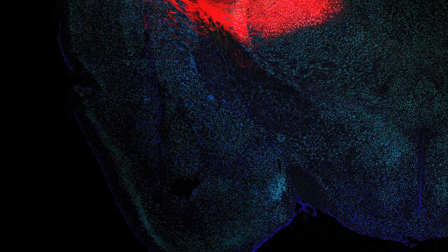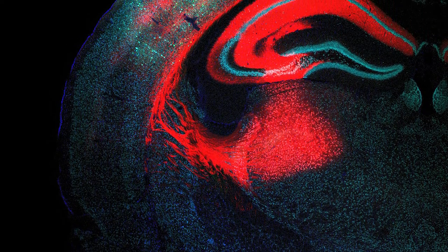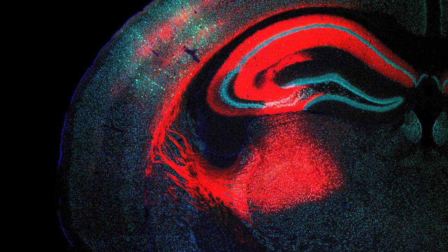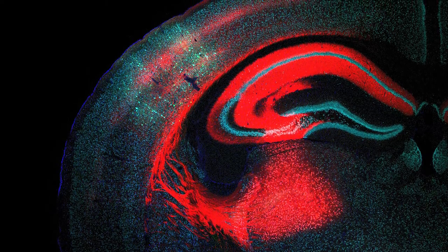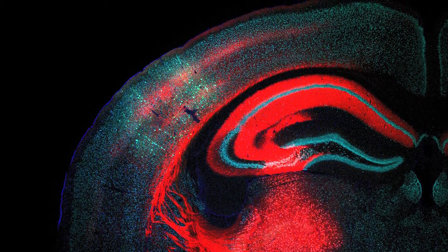In my project, what we do is label the cells in a circuit-specific manner. That means we inject in some place and the dye has to travel to another place, and only when the two different things we injected meet, there's fluorescence. We were trying to see the astrocytes in a circuit-specific way.